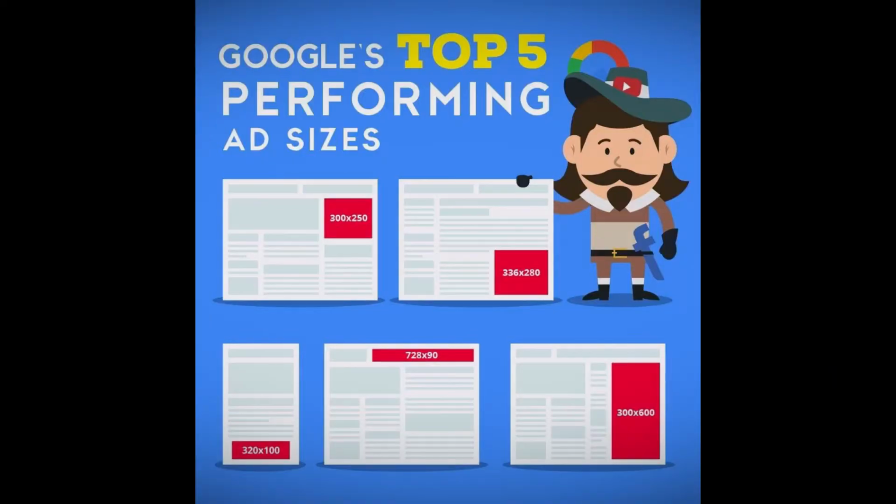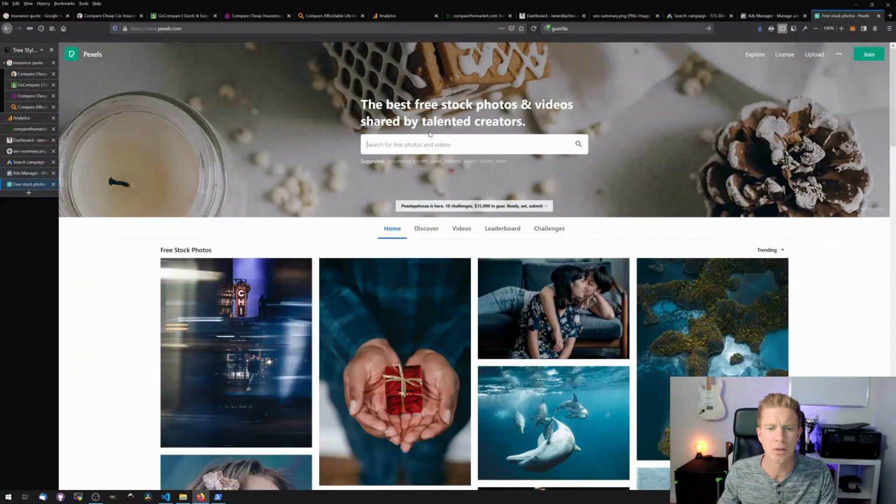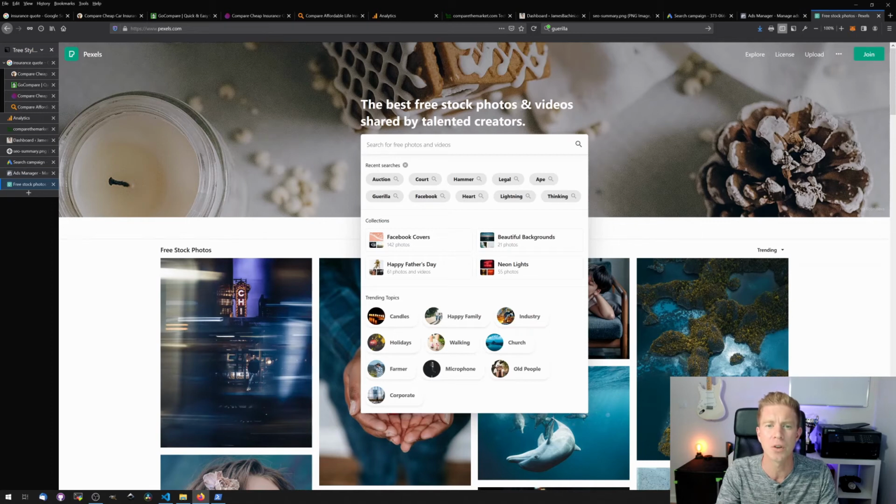Now let's talk a little bit about creative design. This is banners and videos. So let's focus on banners first. Now with most modern ad networks, you can use 300 by 250 pixel banners, or you can dynamically generate banners from images and text that the ad network will put together to come up with a custom creative. If you're struggling to find creatives, have a look on something like Pexels. Here you can find lots of different free to use stock photos and videos.